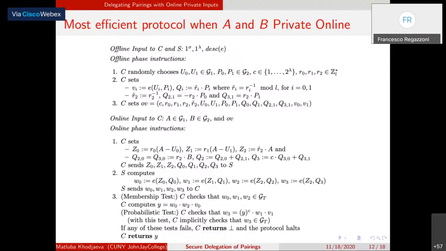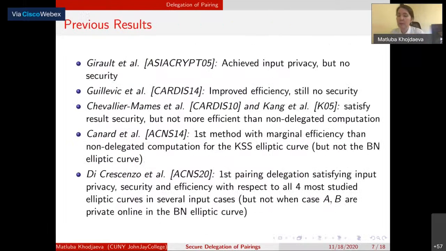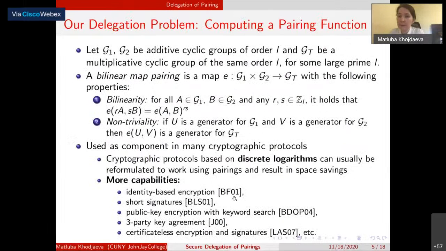The computation is, for example, we would like to evaluate e(A, B), and we have a protocol. For example, the protocol is identity-based encryption. In that paper, it's necessary to evaluate the bilinear map pairing. But since a computationally weaker device like a client cannot do it, it can ask for help from the computationally more powerful server to compute that expensive function, by delegation.